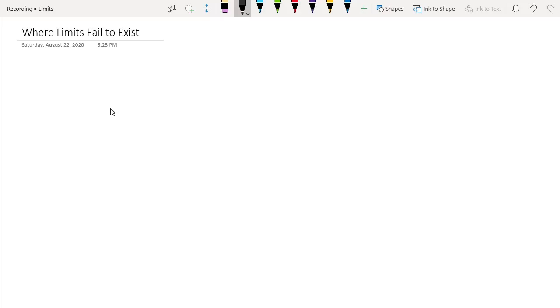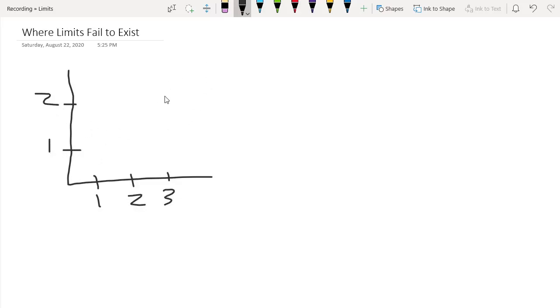So let's say, for example, that we have this graph right here. Let me draw the graph first, where one line approaches 2 right here, and then the other line also approaches 2 from right here. So in this case, the question is asking, what is the limit of f of x as x approaches 2?